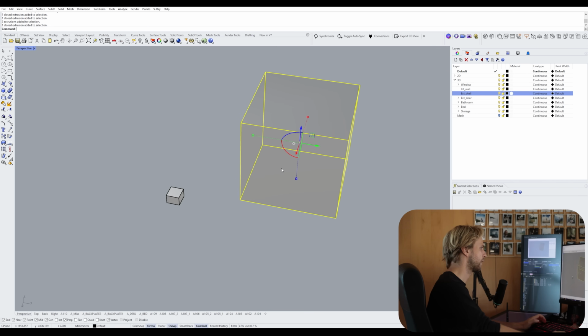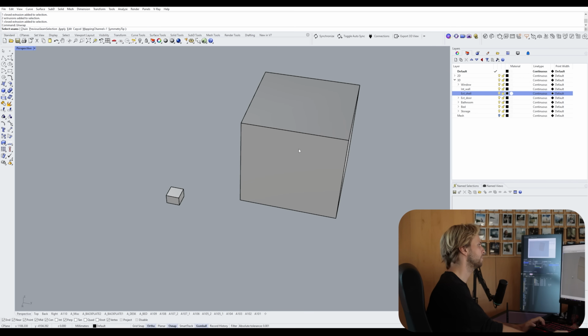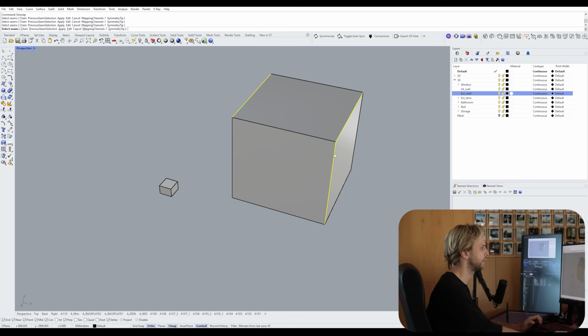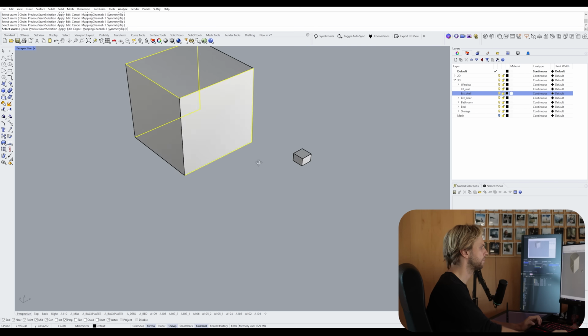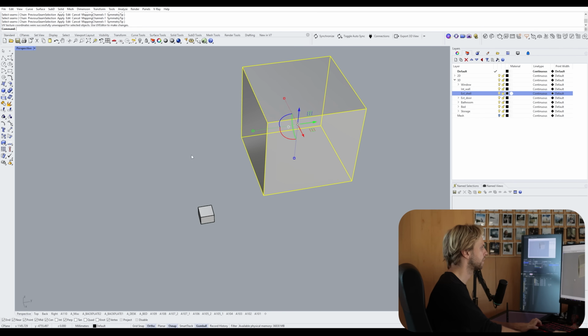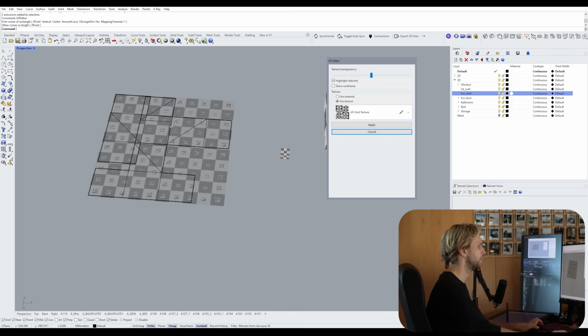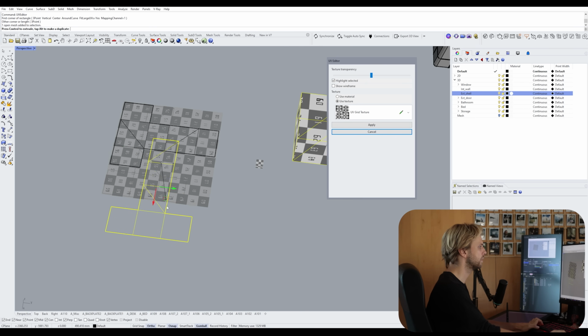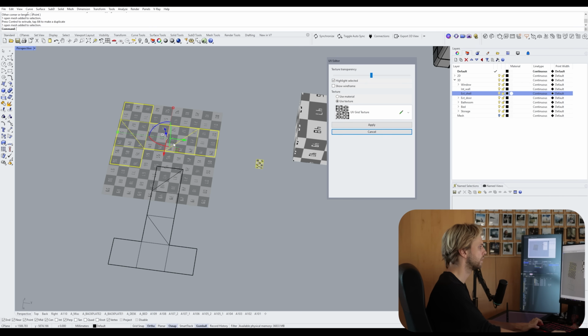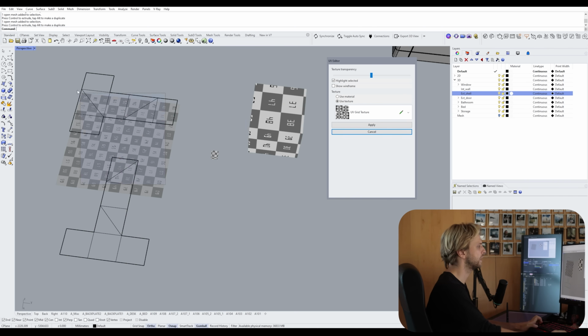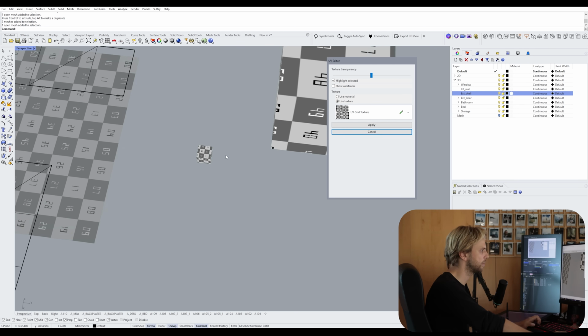Glad you asked. We need to unwrap this one, or we don't need to, but if I were to unwrap this one right now, in the same way as what we've done before, like that, and I select both of these, and I do UV editor, sorry, select, you can see that both of these have exactly the same island size. So these are called islands, by the way. They have the same island size.